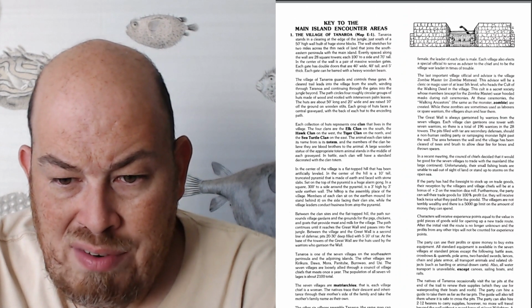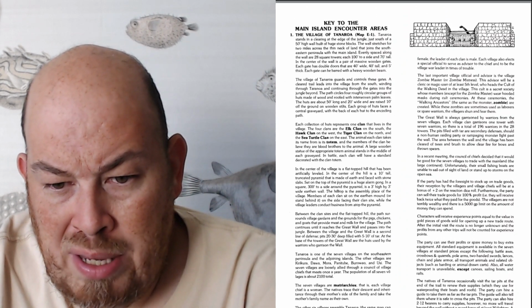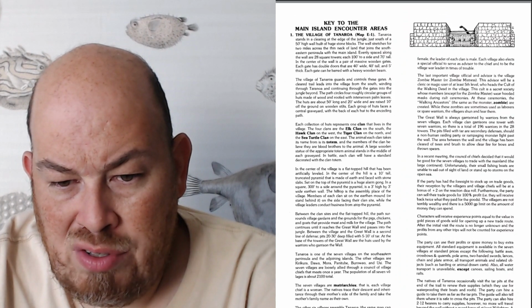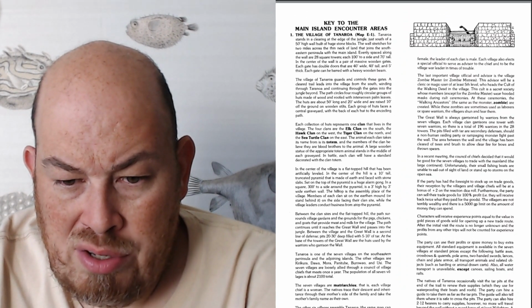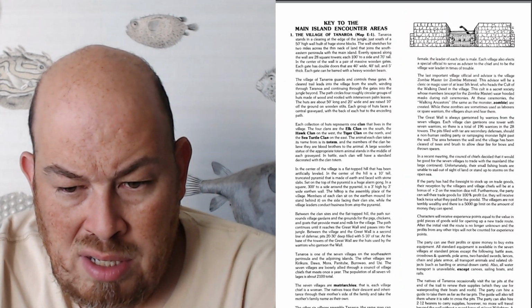Hanaro is one of the 7 villages on the southeastern peninsula and the adjoining islands. The other villages are Kirekura, Dawa, Mora, Panatube, Borawao, and Usai. The 7 villages are loosely allied through a council of village chiefs that meets once a year. The population of all 7 villages is about 2,100 total. They're all matriarchies. The other 6 villages resemble Tenaroa, except they don't have the defenses because they don't need them. They have the same 4 clans.